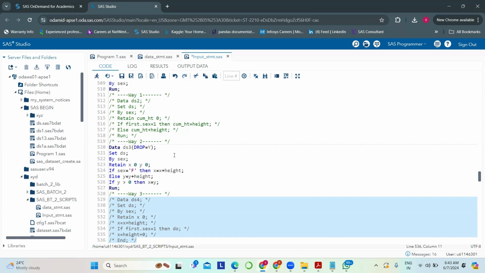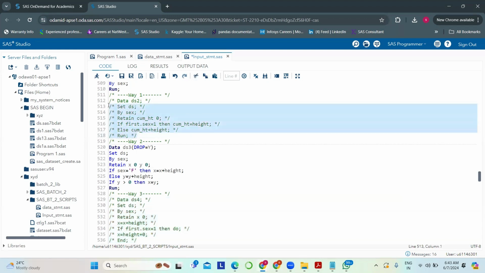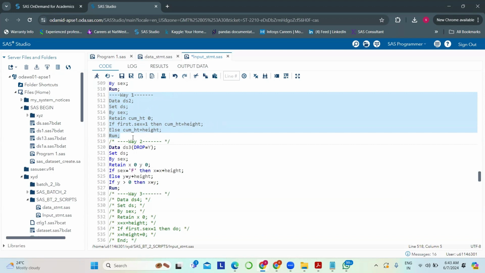For this SAS tool, it is control backslash. It will be control backslash to uncomment it as well. The same control backslash for SAS Studio, but in other windows, SAS Enterprise Guide and all, you have to press control shift backslash.